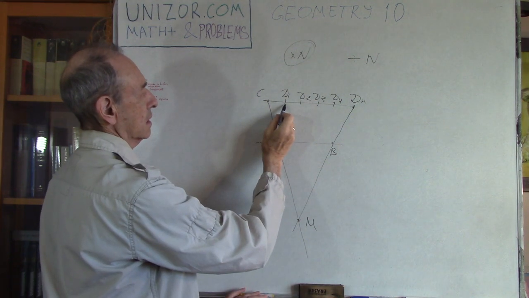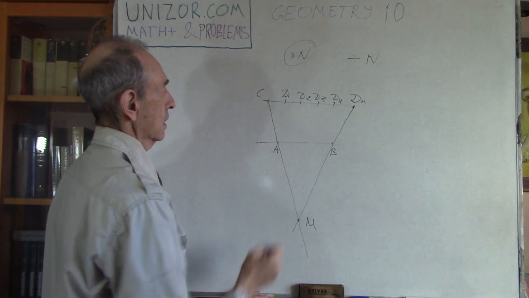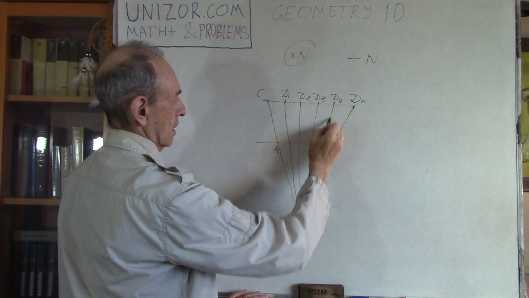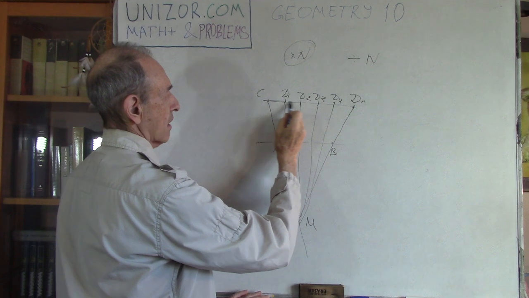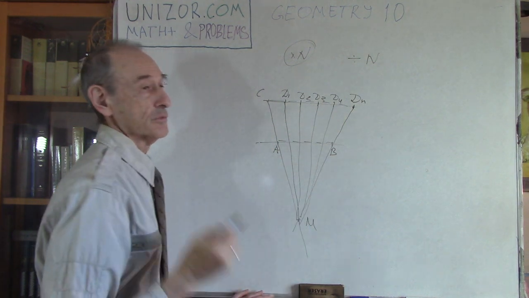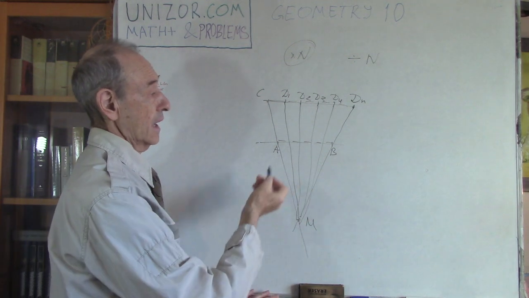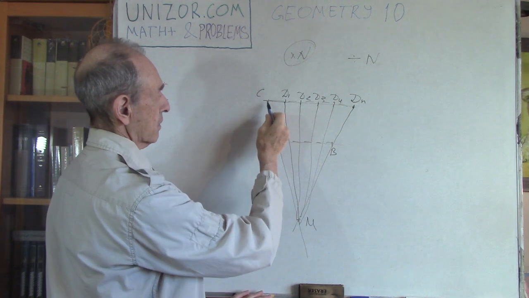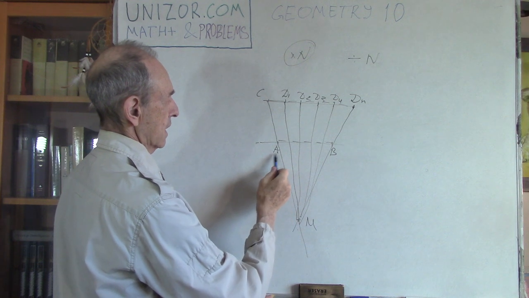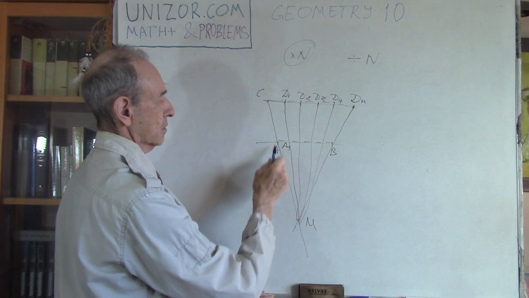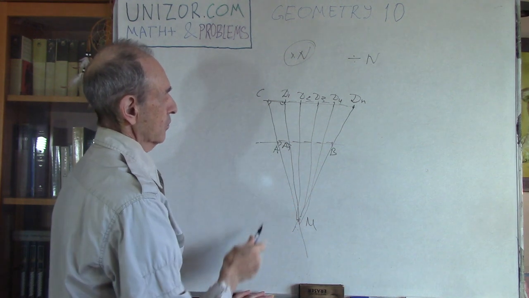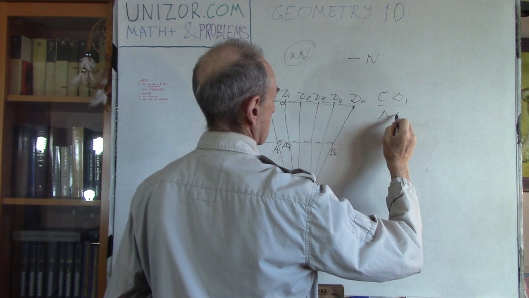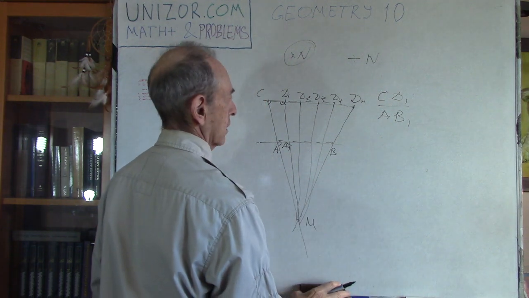So we had the original CD, and then we multiplied its length by number n. So all I need to do is connect each D point with M, and for obvious reason, since these are equal in lengths, these will be equal in lengths for exactly the same reason as when I divided in two, I was considering the similarity of triangles. Each pair of triangles, like C, D1, M, and A1, M, are similar because of the parallelism of these lines, so angles are equal, which means that the sides are proportional.